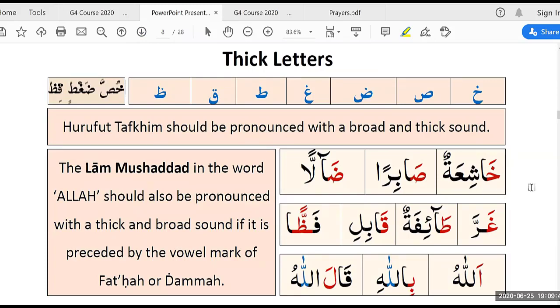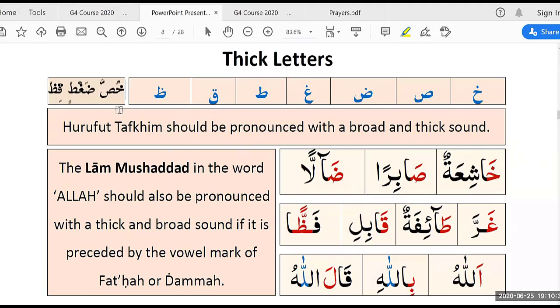So next we did huruf at-tafkhim or thick letters, and we covered the 7 letters of tafkhim, which are as follows. So we have kha, sad, dad, ghain, ta, qaf, and za. And again, there is an easy way to remember these 7 letters. So we can just remember these 3 words, qussa, daghtan, qiz. So if we remember these 3 words, we can easily recall these 7 letters and make a thick and broad sound whenever we come across them.